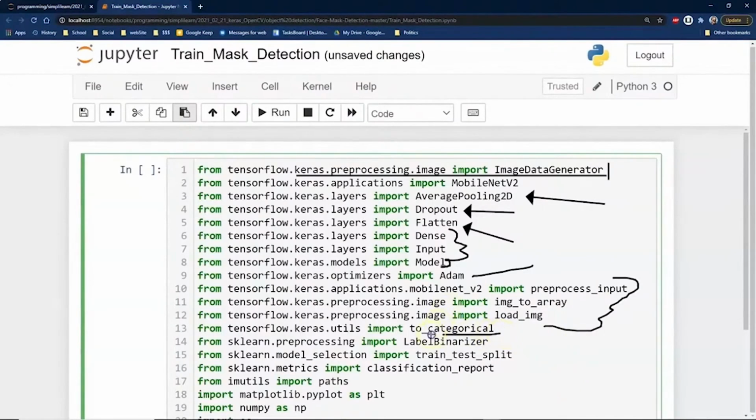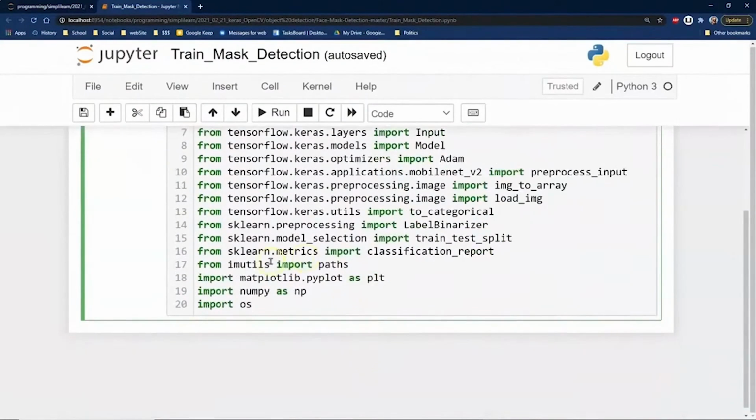And we're going to be working with setting something to categorical. Again, that's just a conversion from a number to a category. 0, 1 doesn't really mean anything. It's like true, false. Label binarizer, the same thing. We're changing our labels around. And then there's our train test split, classification report. Our imutils, let me just go ahead and scroll down here a notch for these. This is something a little different going on down here. This is not part of the TensorFlow or the sklearn. This is the scikit setup in TensorFlow above. The paths, this is part of OpenCV.